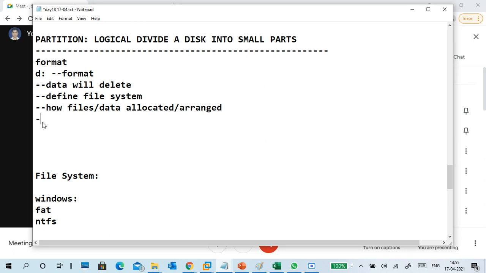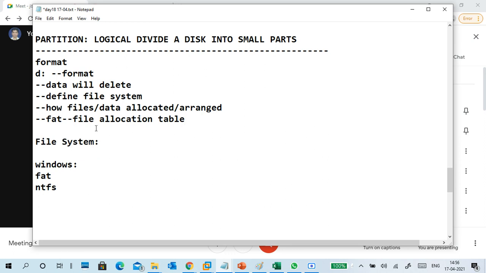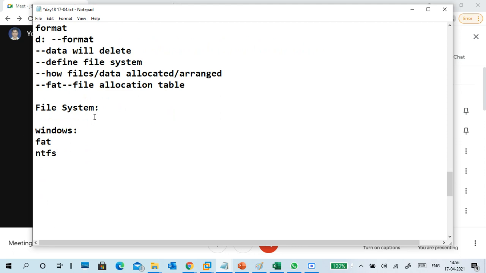If you know the FAT file system, the definition is file allocation table. Okay, file allocation table. What is that meaning? I'm telling it in a very simple way. For example, you have your wardrobe, or maybe your backpack, or maybe a grocery stand. Like in front of me, I have a grocery stand, or maybe home, whatever it is. If you arrange properly, meaning how much place you are taking for a thing, how much size of the data you are placing here, like that.